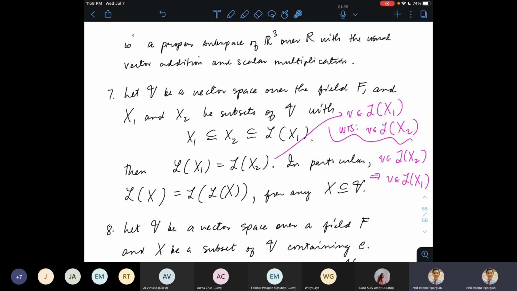Hindi pa rin? Okay na, sir. Okay, good. How about the others? Medyo tahimik yung iba. Feeling ko 3 or 4 lang tayo nagdi-discuss eh. How about the others? I hope it's fine. Okay naman po, sir. Right, huwag kayo mahiya magtanong ah. Kasi pagka hindi kayo nagtatanong, I will assume that you know everything.